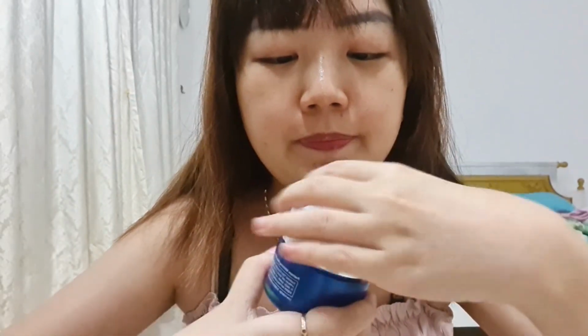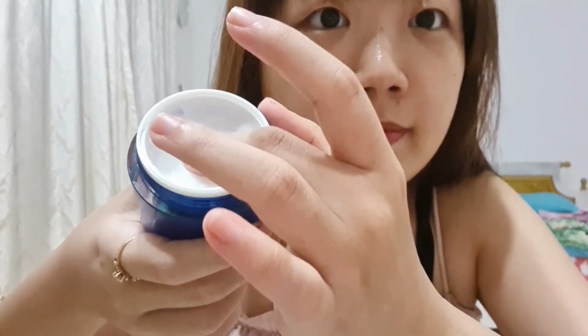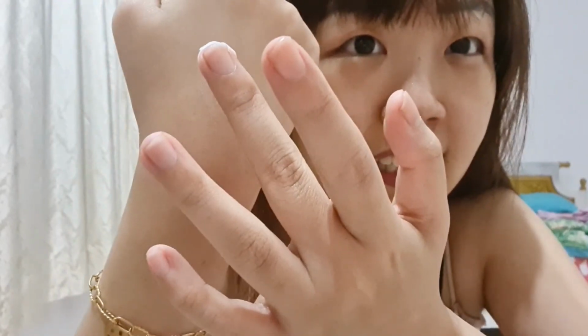Anyways, this is how the moisturizer looks like. The moisturizer is light and absorbs quickly and is not sticky at all. This is how it looks. It's very easy to blend and very light. It feels like using nothing. So it's very comfortable to use for your morning routine, especially if you like to layer a lot of skincare or makeup, then this one can be nice to use in the morning.